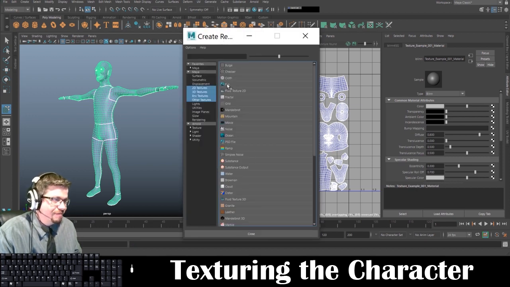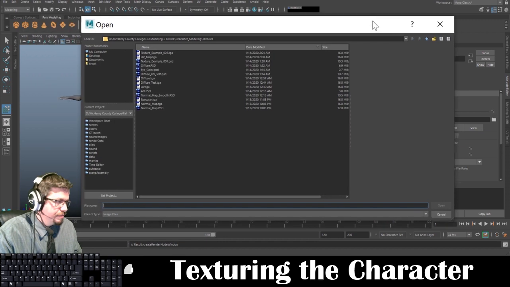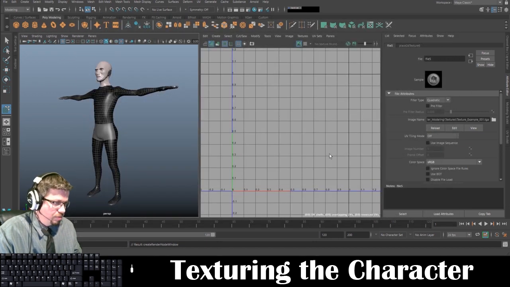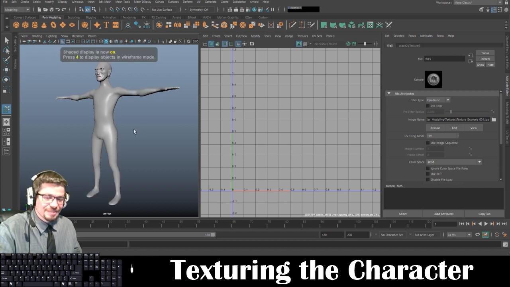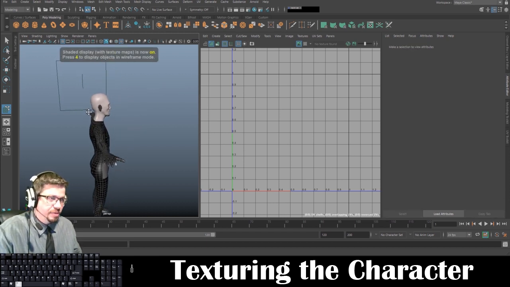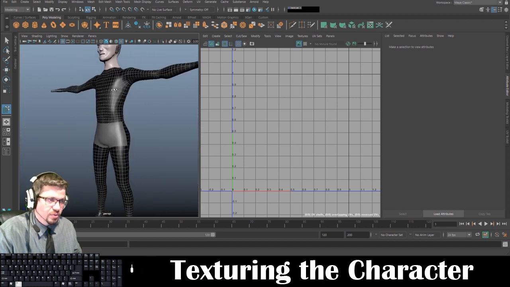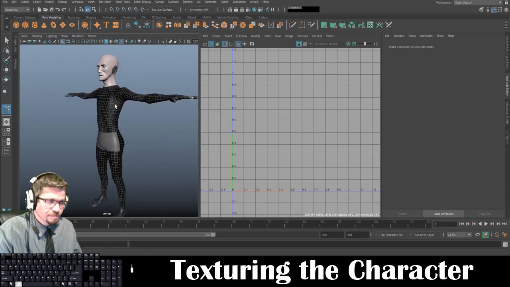And under color, I'm going to click the little checkerboard, and then this little pop-up opens up, and then I'm going to click on File. And then on Image Name, I'm going to click the little folder, and Texture Example 001, click Open. And by default it might look like this. Tap 6 on your keyboard, and then you'll be able to see the texture applied directly to your character. So I've only done the front and the head of this character.